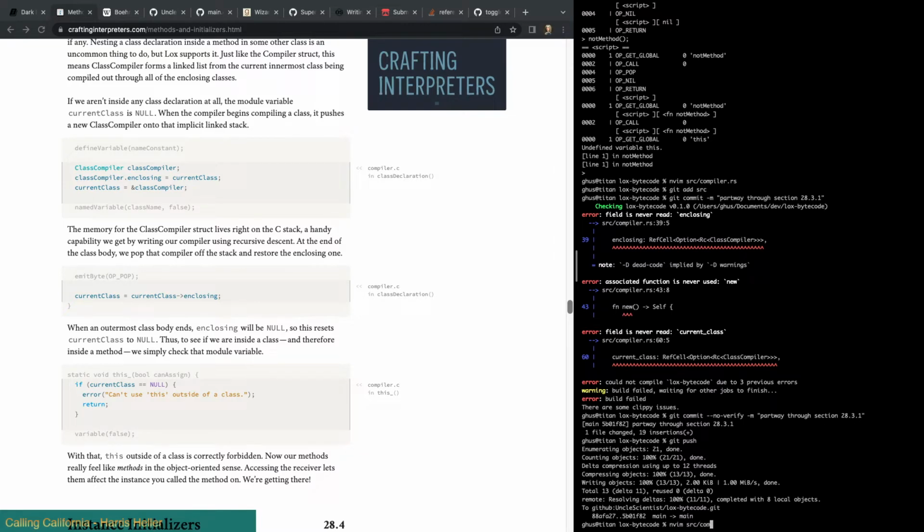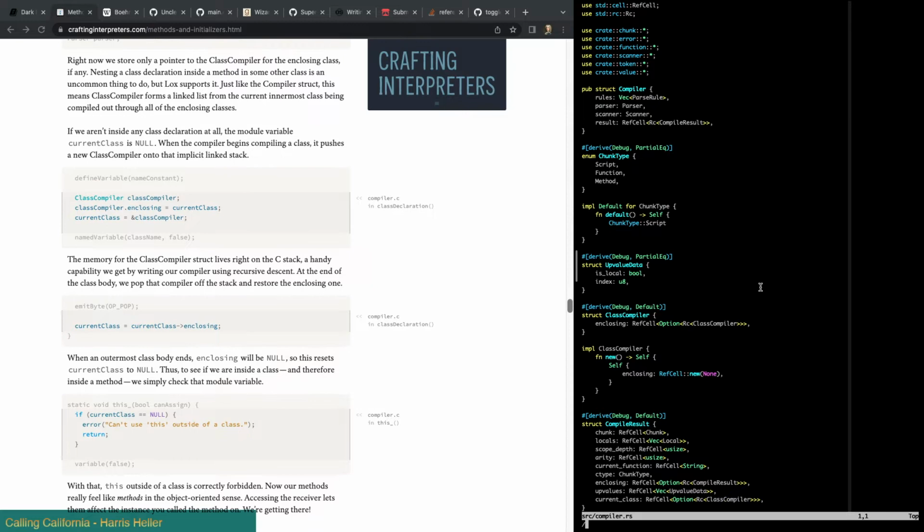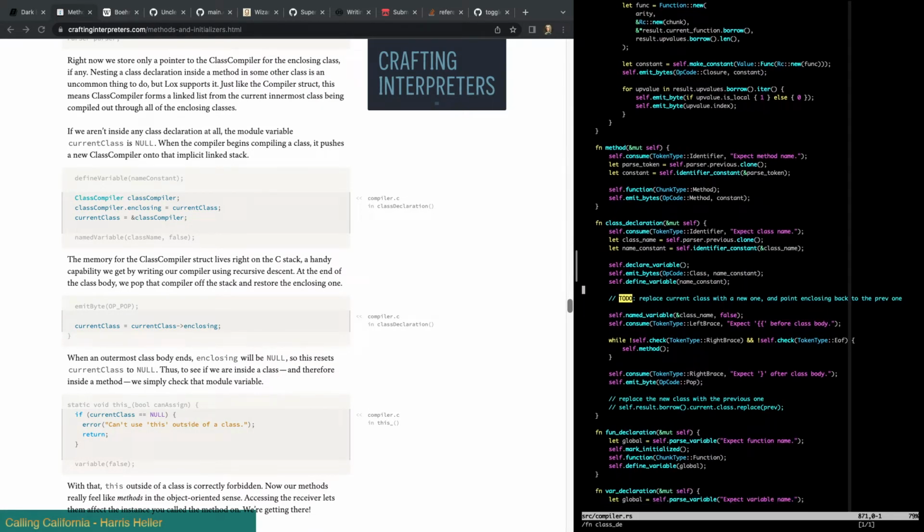So I think we were in the compiler, right? And we were inside class declaration. Right, yes, replace current class with the new one and pointing closing class back to the previous one, and then down here, replace the new class with the previous one. I remember that. And then what did we have?